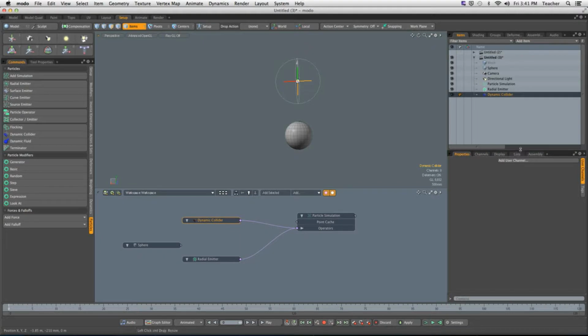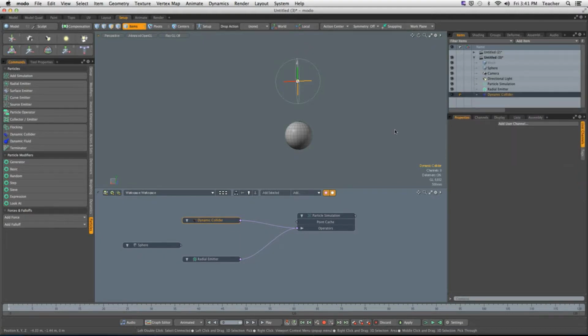Hold on a second. Why am I not allowed to feed in the sphere into my dynamic collider?